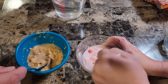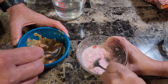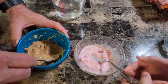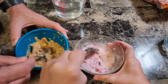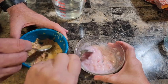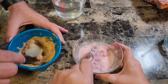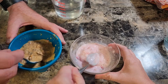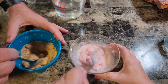Are you keeping track of how much water you're adding? Just winging it? Yeah. We don't keep track of anything, do we? Because queso, I mean, just make it to your desired consistency. I might have done a little too much on the yogurt. It's a little bit more watery than the average. But if you look at it like one of those acai bowls or whatever, they're basically like smoothies in a bowl, and you add a bunch of fruit to it. So I'm going to pretend that this is basically like a smoothie, because it's a little more runny than I would have liked to have made it.